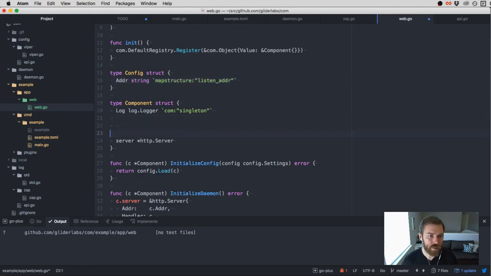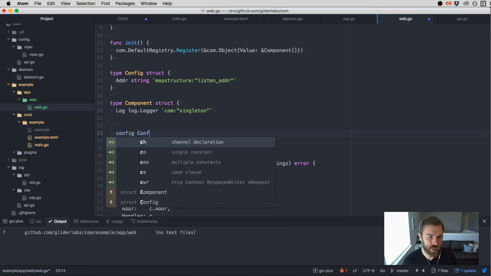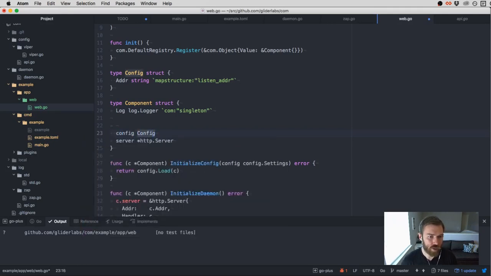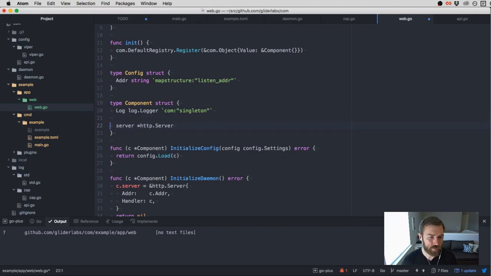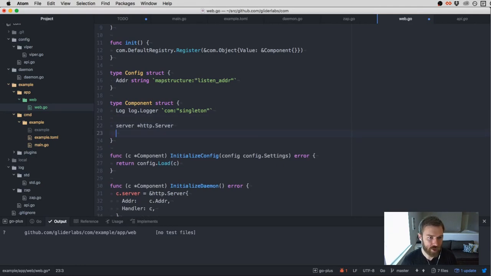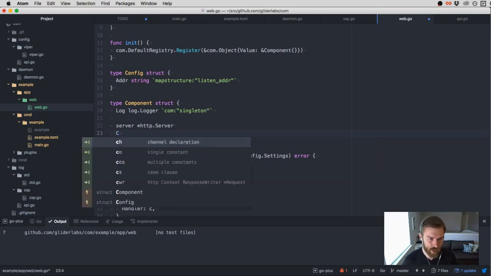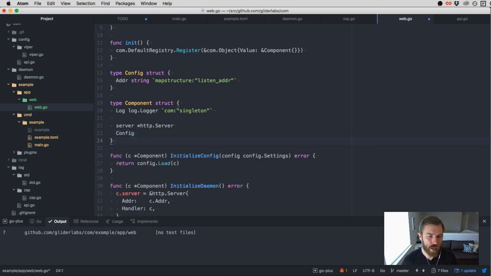And you could either, through composition, have a config object here, or you could use embedded structs. So sort of like inheritance, but it's not really. If we were to say config, now a component has all the fields of config.